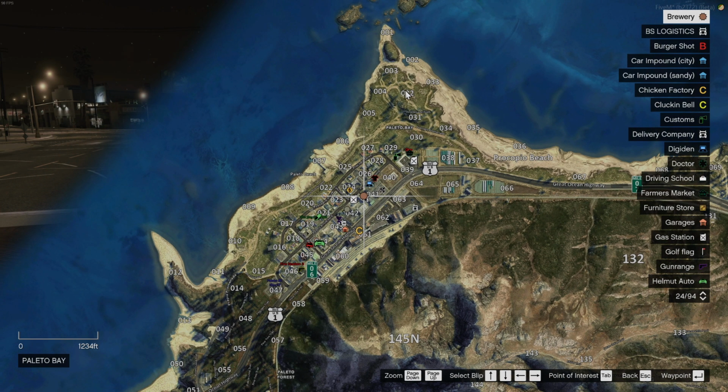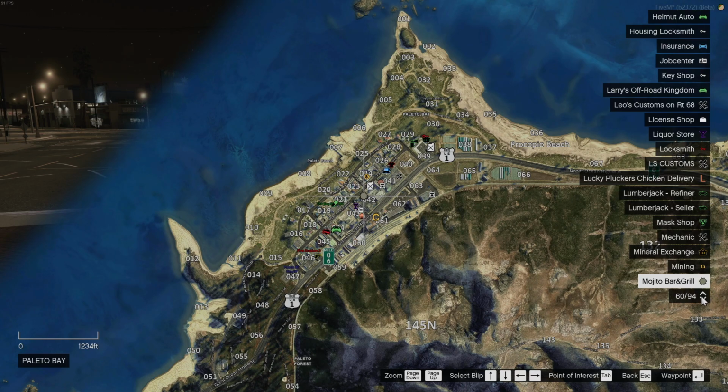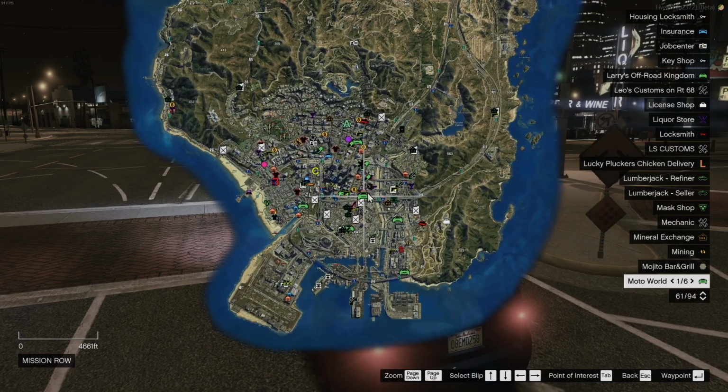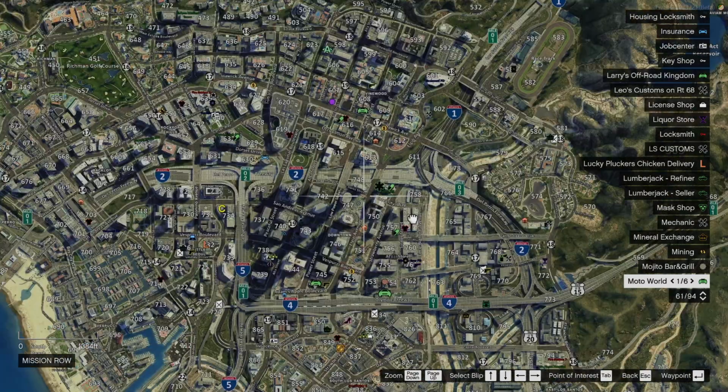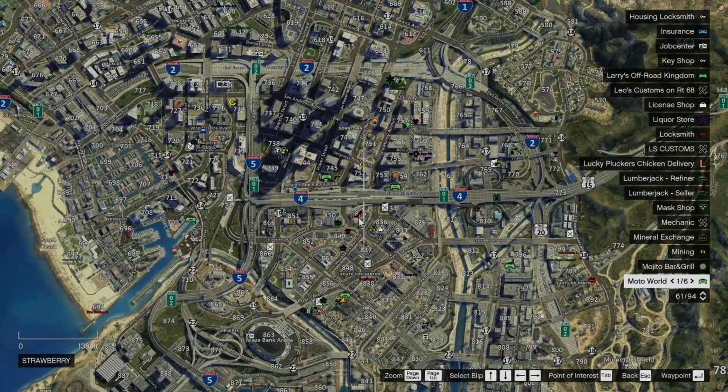There's the Mojito, or sorry, that's a brewery. There's a Mojito Inn or a bar and grill. There's many places though that you can go around and meet people. The bakery, Bahama Mamas, the Vanilla Unicorn. These places all have unique drinks and food items, so you can go to those places to meet other players and take care of your food needs and get some entertainment as well.